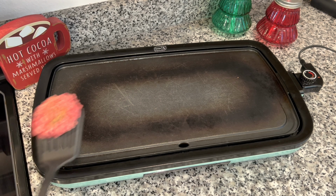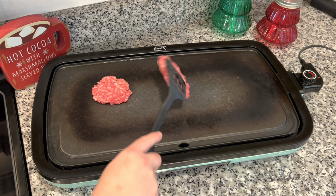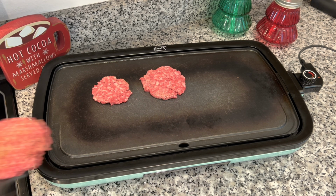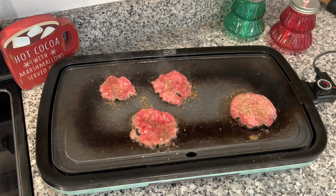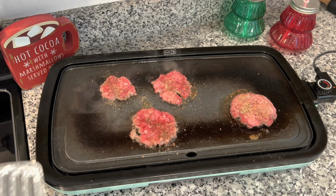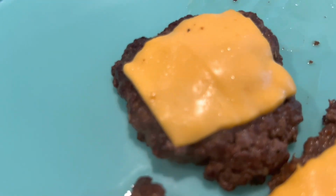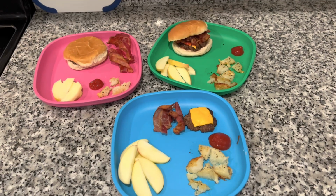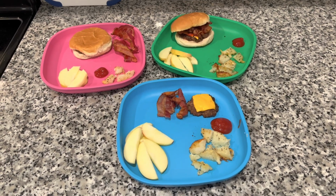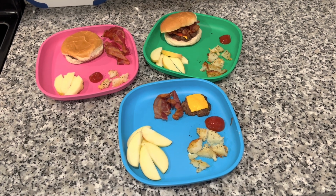Now moving over to my griddle, you guys just saw the seasoning that I'm using on these burgers. I like to grind mine up. That way that chunky seasoning isn't getting stuck to the pan that we're cooking it on. Tonight I'm using my griddle just to make this a lot easier. I like to use my cast iron normally, but when I'm trying to get things done quickly, my griddle is such an easy thing to pull out just so I can cook everything at once. And then the bacon was already cooked up and I'm assembling it to my kids' preferences along with some apples. And that was all for their dinner on this night.